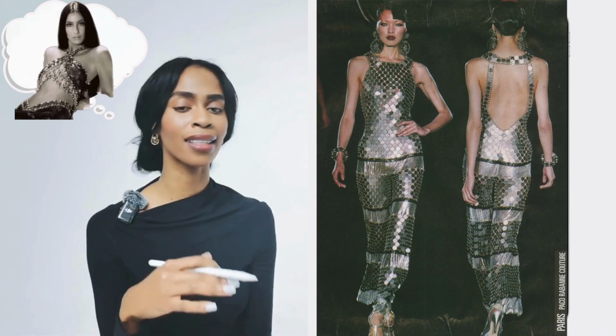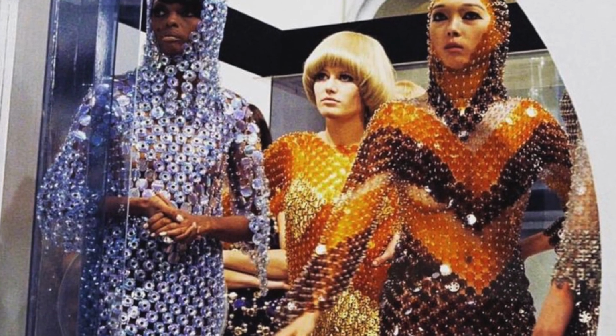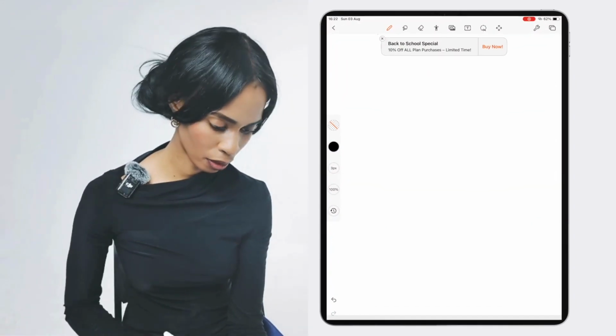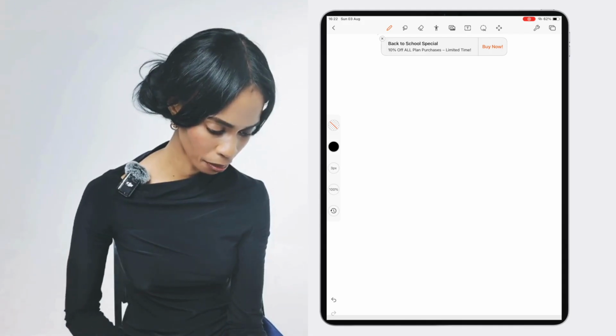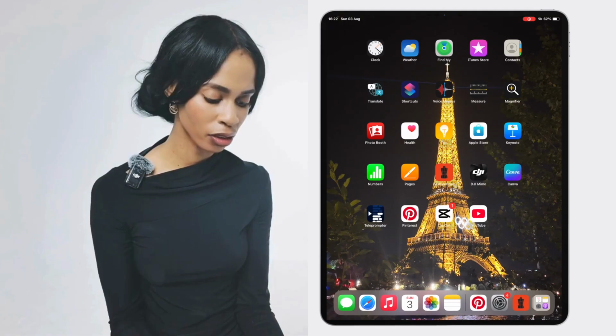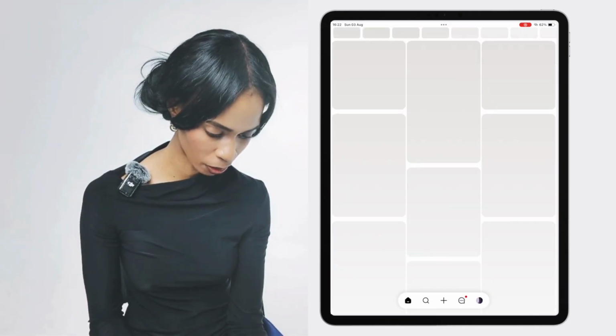I'm gonna just look at some cool runway looks of the 70s, maybe something that can inspire that look. Perhaps something that says Cher is here and ready to take center front stage. So the first thing I'm going to do is go onto the app. I will be using the FashionDraw app. I'm going to download the picture onto the FashionDraw app and drag it into the corner. And then let's go to Pinterest, shall we?